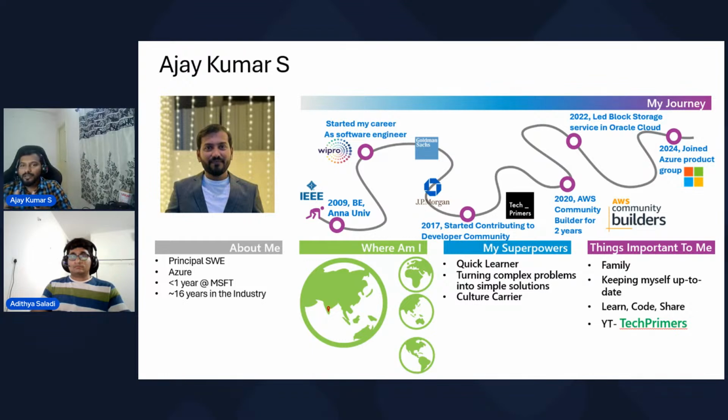After 2020, after COVID, I was part of the AWS Community Builder program for a couple of years, and then I joined Oracle Cloud. And right now I'm with Microsoft in the Azure space. I'm right now in Chennai. That's where I am from. I have some superpowers. You can just take a look at it. Most of the time I just stay glued to computers, keeping myself up to date with technology. Whatever I learn, I try to do some proofs of concept by coding, and then I share it with folks like Aditya and others I meet along the journey.